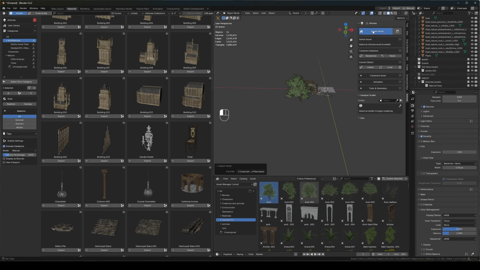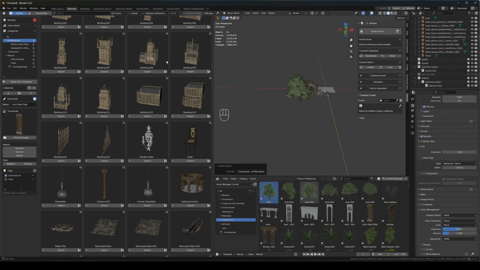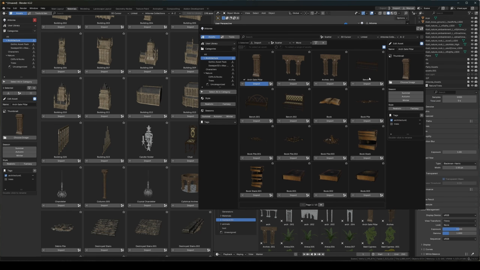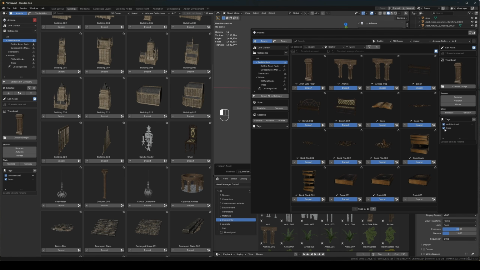And also I should mention, if you're doing this in the pop-up, edit asset mode is on the right side rather than the left side. This is because Blender doesn't actually let me add a right side sidebar in this docked windowed browser. So that's just not a possibility. I have to do it over here. And this is just a custom pop-up, so I can if I want to. But also size is a bit more limited with this pop-up. So if I put that over here, it would extend this in a weird way. So I just created a right side sidebar for all of this, and everything works the exact same. As you can see, everything from selecting, editing, everything is still the same. I can add the trees tag.